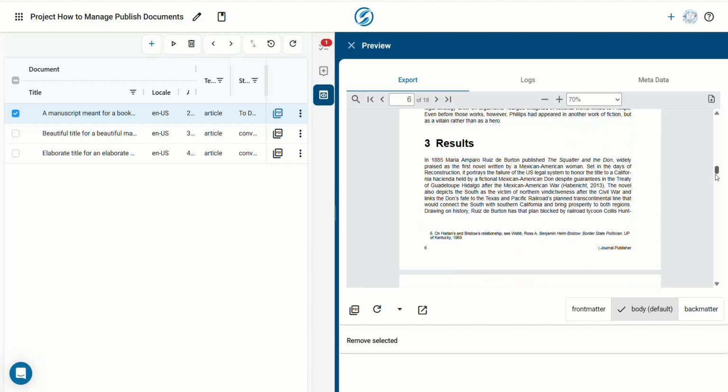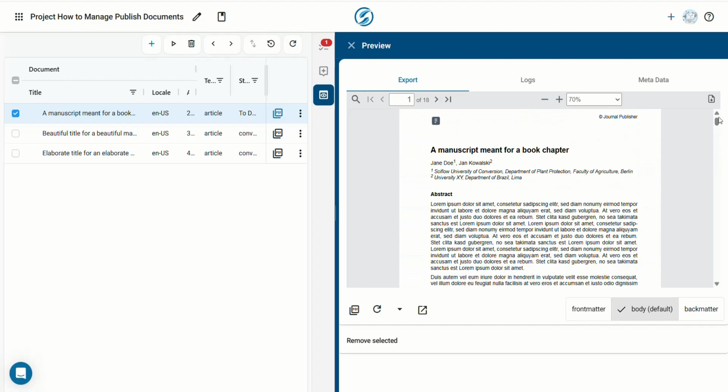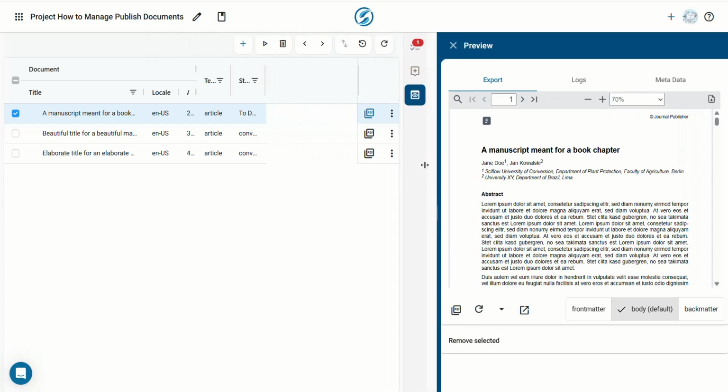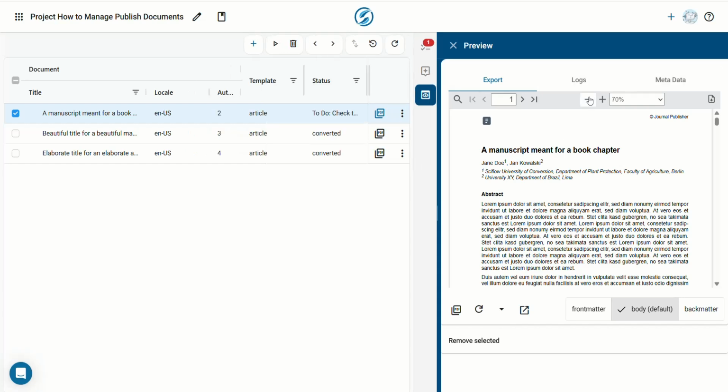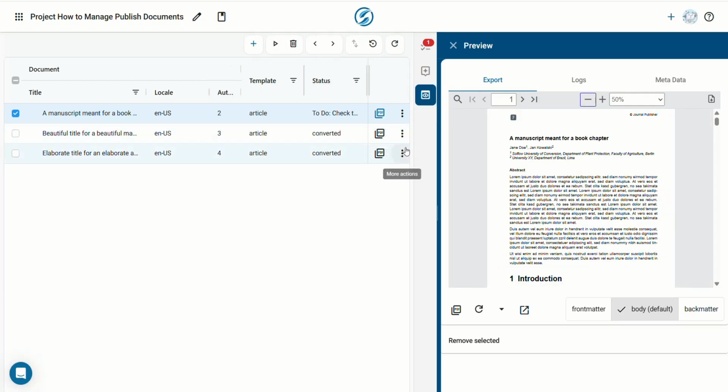So this is intended to give you an idea of how to approach documents, multiple documents from one single access point, so to speak. So you don't have to go through every document individually, but if you wanted to, you could do that as well, and you can access them from here very, very quickly as well.